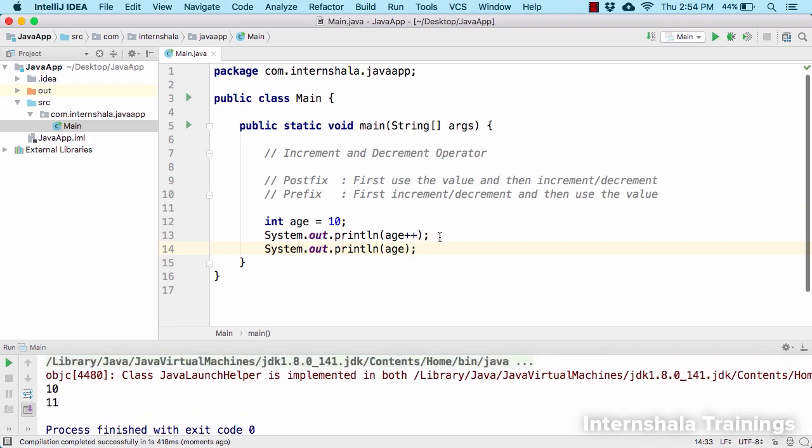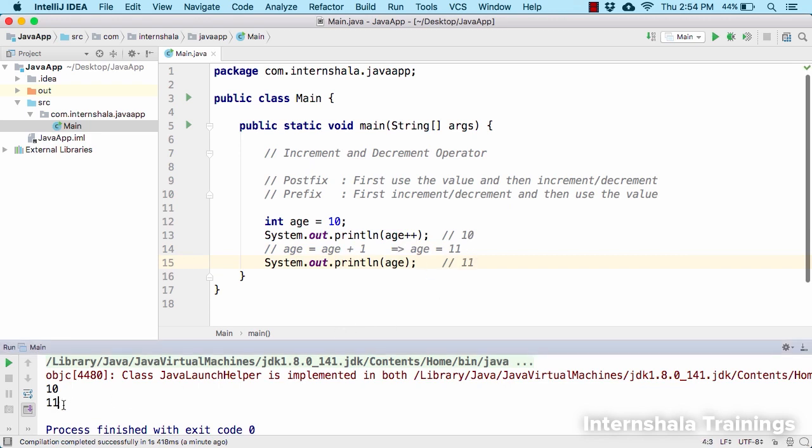So what exactly is happening? Since we are using the postfix expression, this age++ will be evaluated as only 10, because we have to first use the value, right? So here age++ gives us the output of 10. But in the very next step, when this code is evaluated, age equal to age plus 1, that is the post part, then increment or decrement accordingly. So here we get age equal to 11. That is why in this statement, when we print the age, we get 11 in the output console, like you can see in front of you.